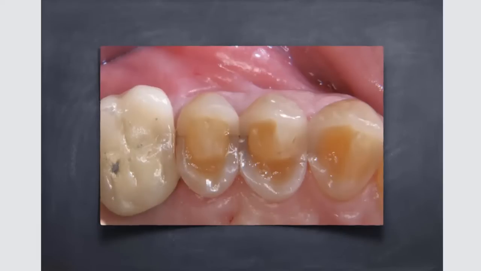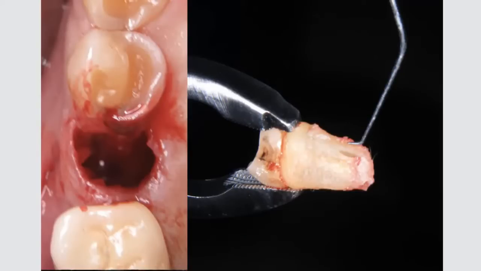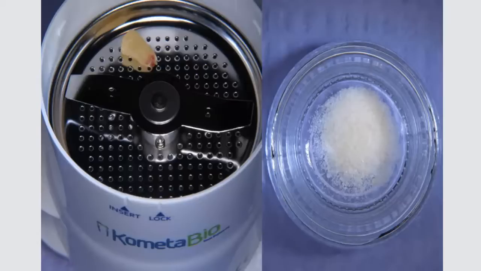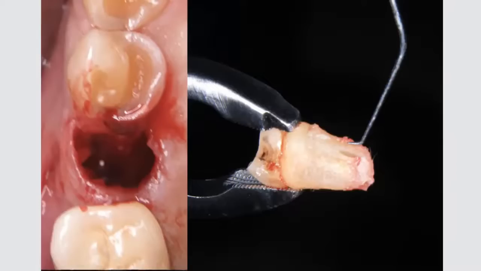So let's take a case like this, where we have this tooth which has been fractured. You see we take out the tooth and you can see this little fracture in the area here. We use the same principles of extraction that we showed before. And we've cleaned off the tooth. We're going to take this tooth, we're going to take a burr, clean out all this decay, get rid of a lot of the enamel, clean off all this tissue, scrape it off. It takes only about a minute in our hands.